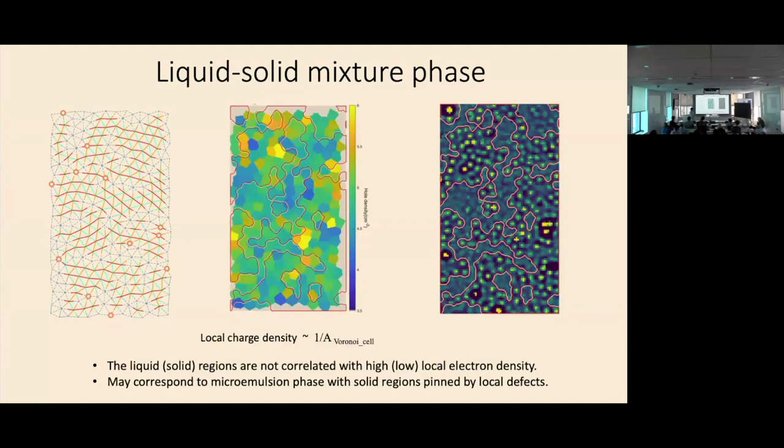In particular, if we look at the region that later becomes liquid versus the region that will remain solid, and compare with the average electron density, we found that there's no correlation at all. So that means it's really not driven by a long-range potential fluctuation. But we do see the solid region is correlated with higher defect densities. So I think what happens is defects still play a very important role. They are definitely pinning the solid. They might also make the solid more stable across a larger electron density range. But further understanding requires more theoretical work.